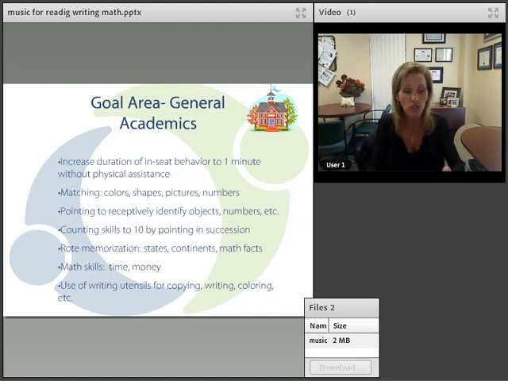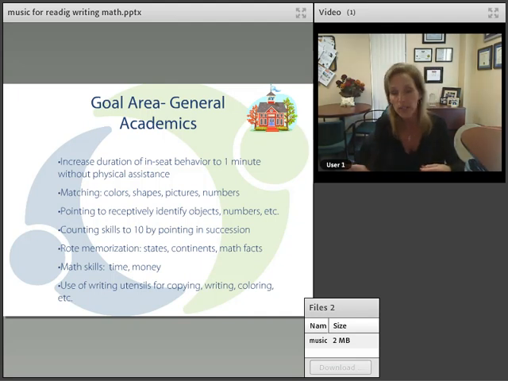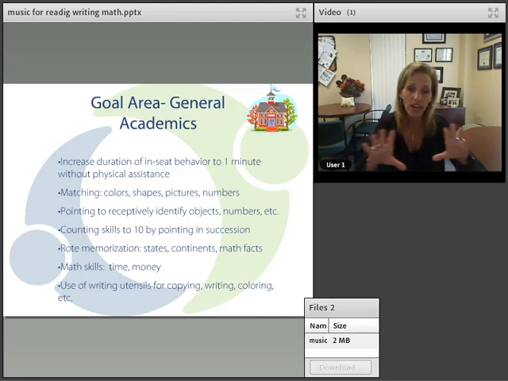We can use songs to teach those concepts. We can also work on pointing receptively to identify objects, but again, using a song instead of just saying point to the cat or point to the dog. Well, why don't we do it through Old MacDonald Had a Farm or Down on Grandpa's Farm, one of those other animal type songs, or the number song. We can have them identify numbers and point to them receptively on a board that has a variety of distractors, but instead of doing it in a stagnant way, we're now doing it with a song.